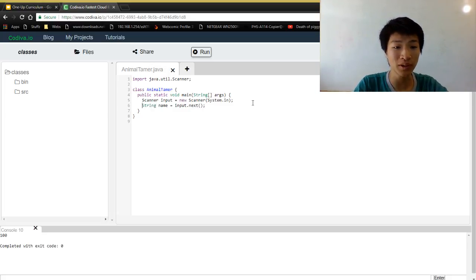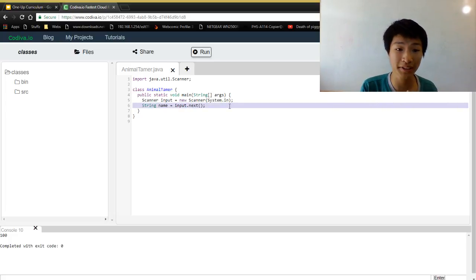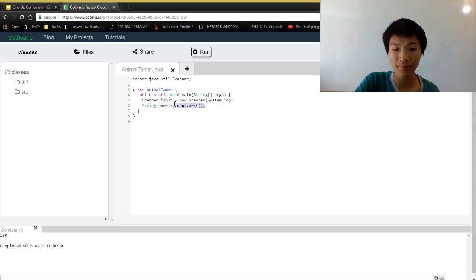So, what does this whole line mean? Line 6. All we're saying is, hey, we're going to create a string, a variable that has a string data type. It's called name. And what we want to put inside is the returned value of input.next.